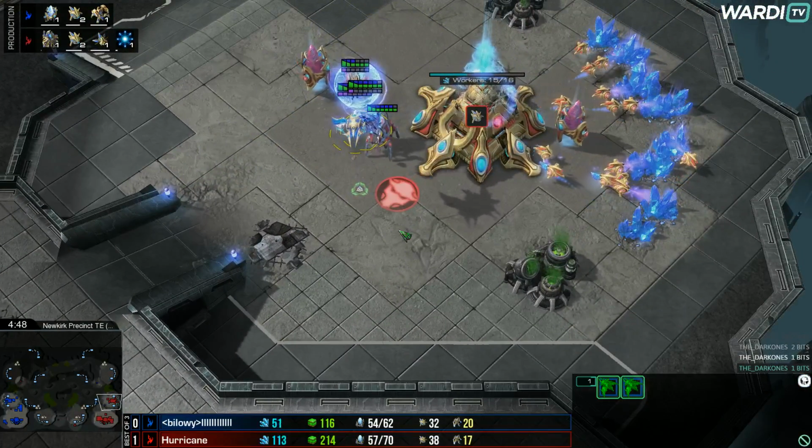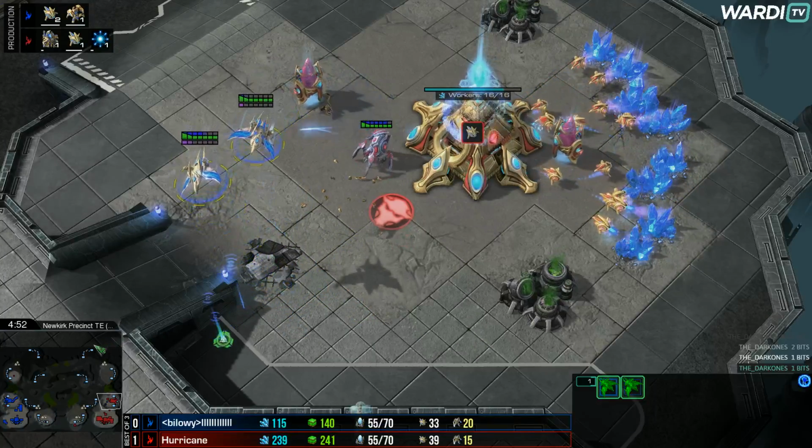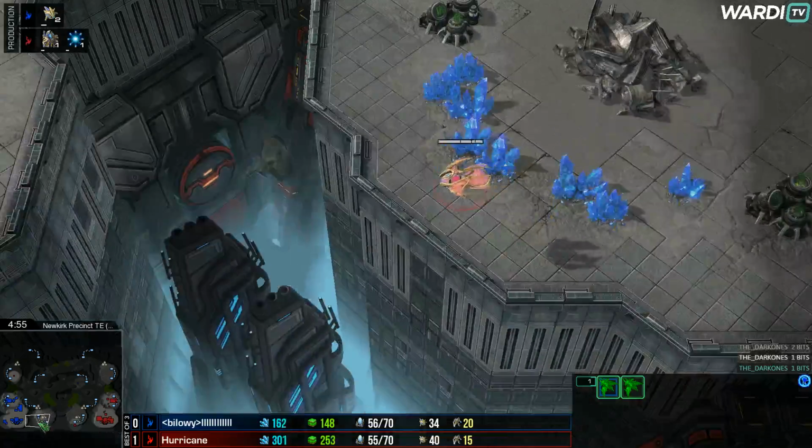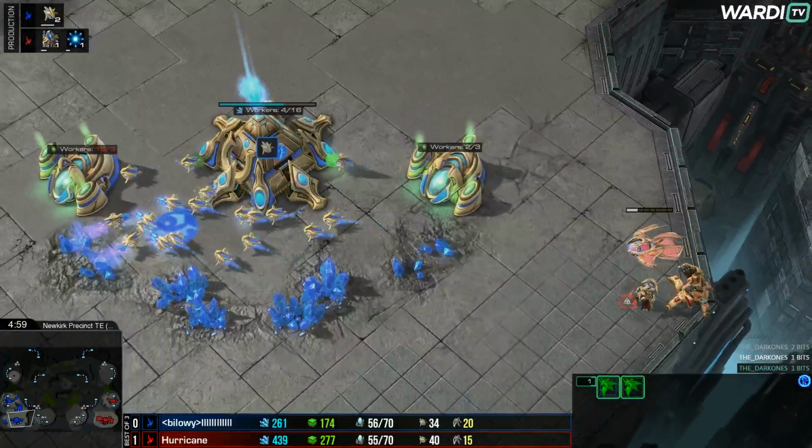As you're going to see, the Phoenix lifting up a Stalker there, realizing it's not what he wants to lift, and instead cancels it and lifts up the Sentry. A little bit of a wasted amount of energy there, but definitely worthwhile to pick off the Sentry, which is definitely going to go down compared to the Stalker, which isn't really guaranteed.